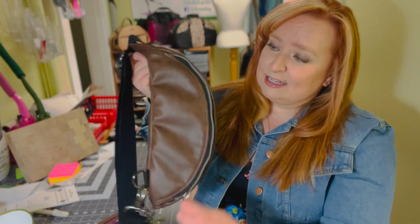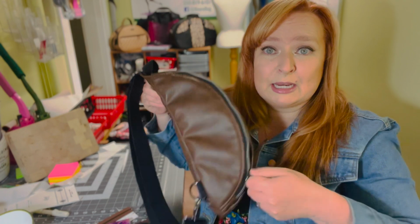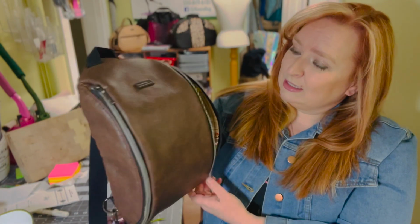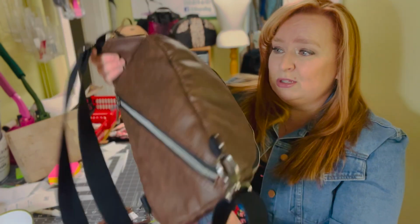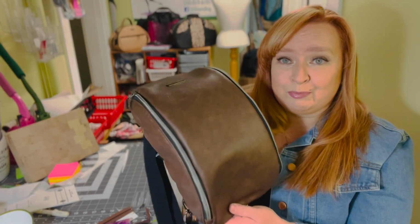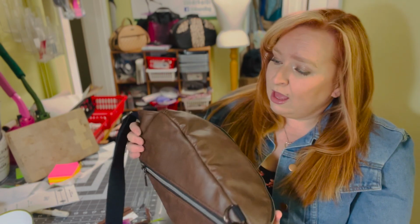It also has two smaller compartments here. And yeah, you can wear it either to the left or to the right. It's completely up to you. It can be made in cottons. It can be made in vinyls like I've done here.